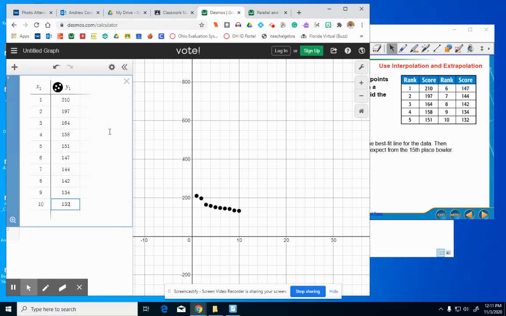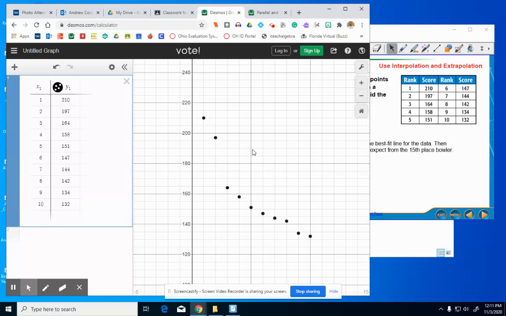Now remember, after you type your values in, use that little zoom fit magnifying glass down in the bottom left corner there. Click on it so you can see what your picture looks like. Well, in order to get the line, you have to use the linear regression. So you're going to write Y1.